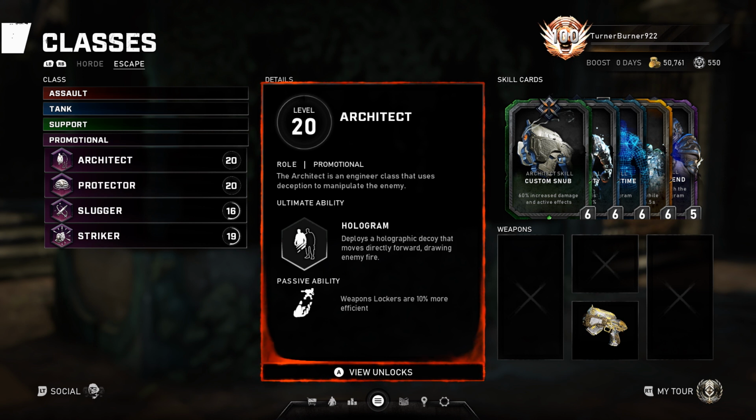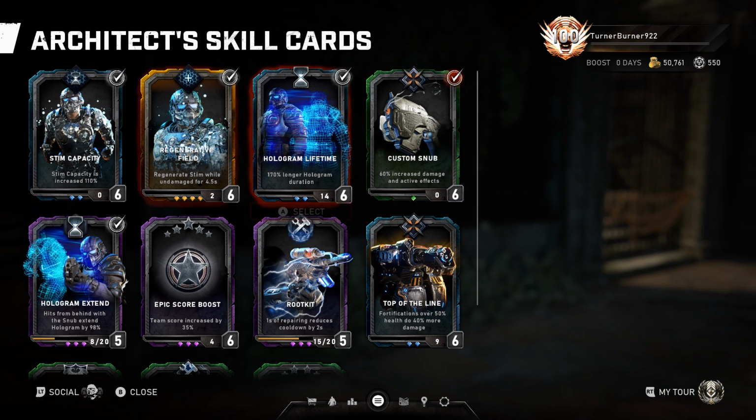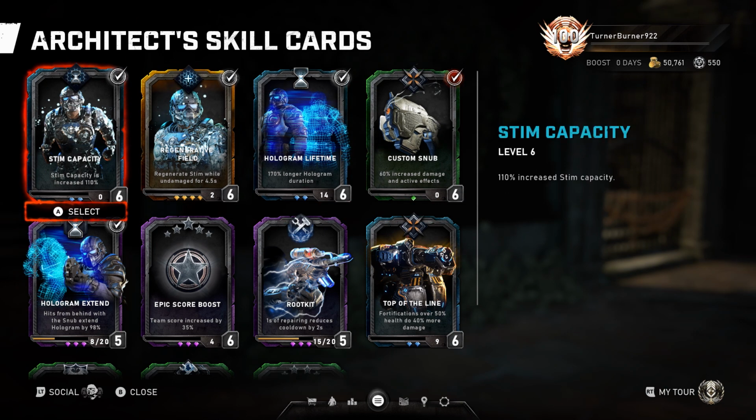So the passive ability is the same passive for all engineers, I'm almost positive. Weapon lockers are 10% more efficient. That passive ability is a Horde passive. They should make something for Escape, but it's whatever. So let's get into the skill cards that are mainly relevant for Escape, and I'll touch on the Horde ones. Okay, Stim capacity is increased by 110%.